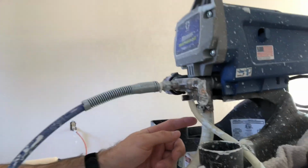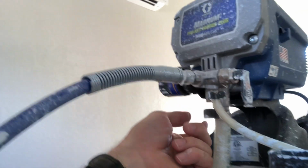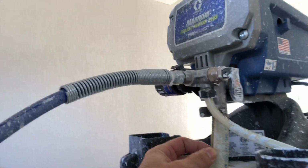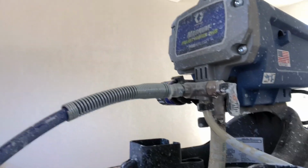Yeah, let's start painting. All right, so I already had to troubleshoot this thing. Nothing was coming out, couldn't figure out why. What it was, inside this tube right here, you pull this off and there's an inlet ball. And you can take something just like this screw, and you push it in there and then you'll feel the ball kind of pop out of the way and then fluid came out. And now it's drawing paint, right?